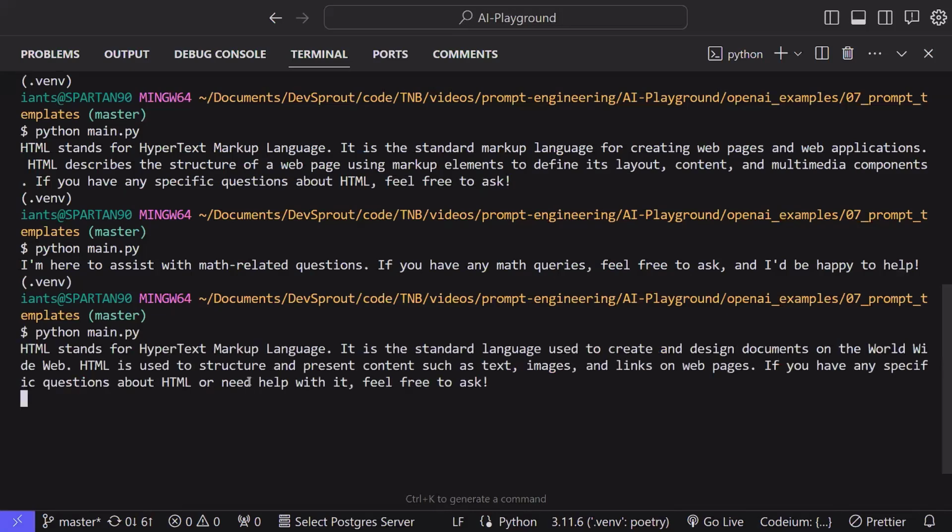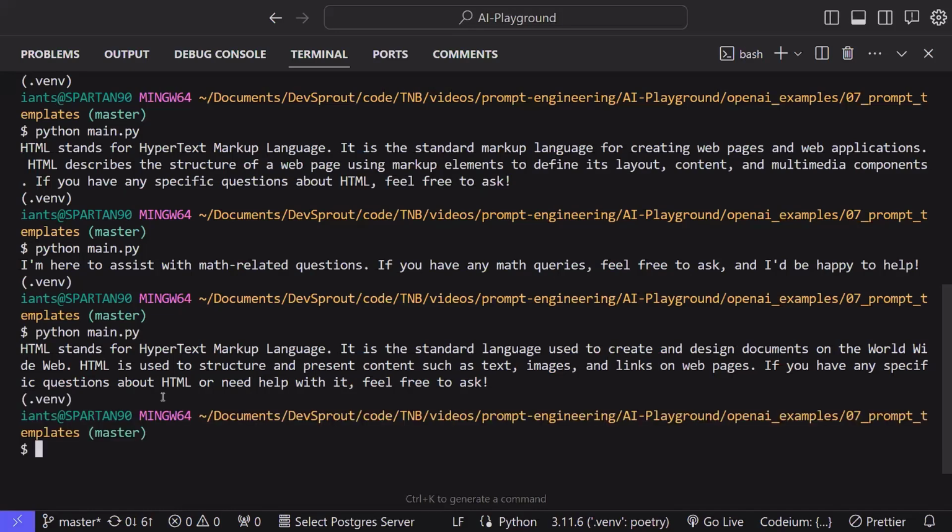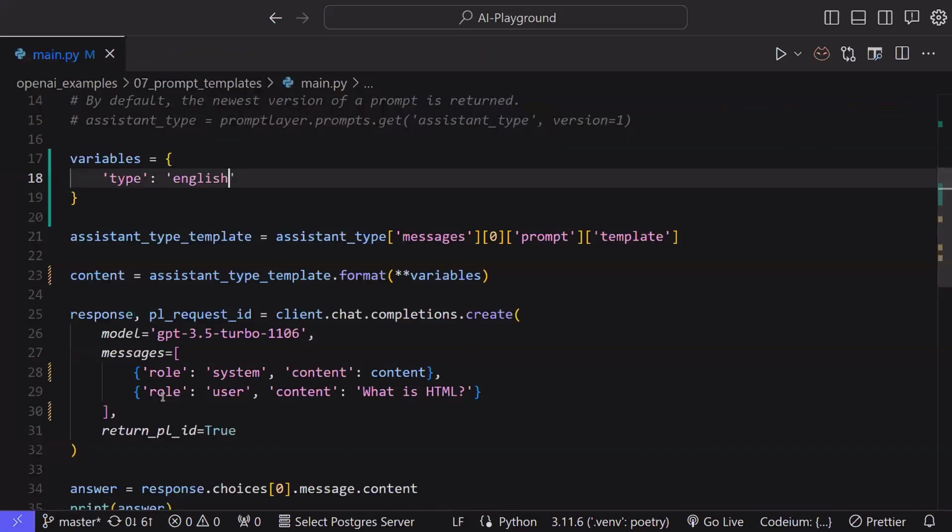That's not what we explicitly said, and sure enough, you can see it actually answered the question about HTML, even though we didn't tell it that it was a web development assistant. So this is helpful because you can run these and track these and see which ones work and which ones need to be modified so that they get you the type of responses that you're expecting.